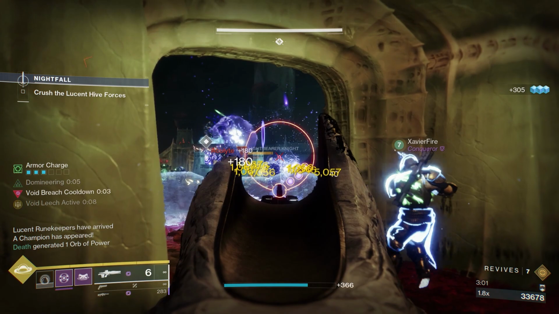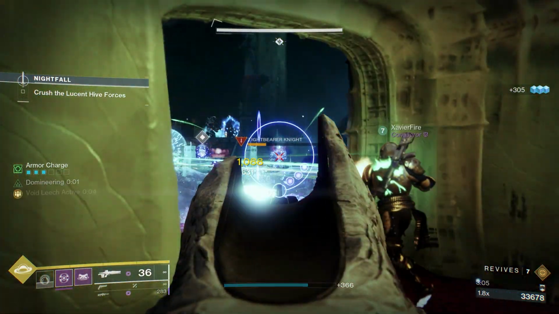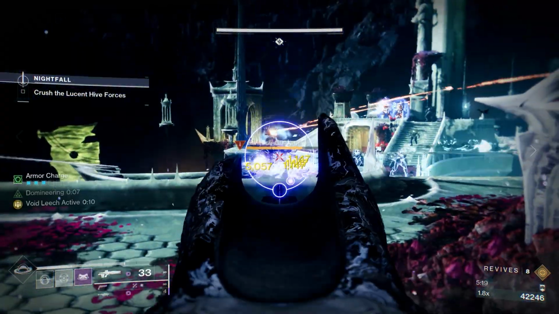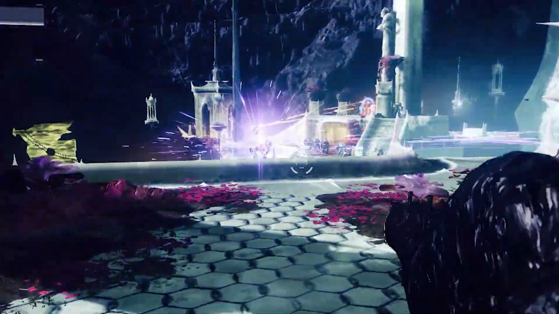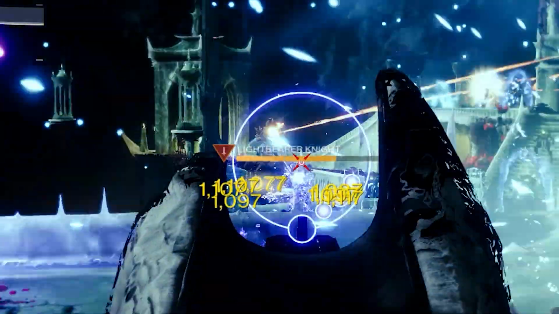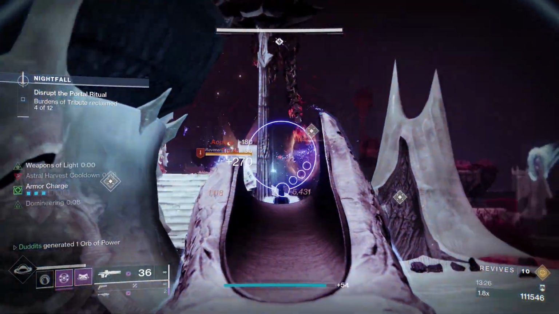Now, my personal favourite part of this build is the suppression part. Suppression, I've mentioned in a few of my videos before, it is so strong, so underrated. And if you're doing Nightfalls or GMs with Lightbearer Knights, Lucent Hive, it does suppress them, so it's really strong. These fellas usually just spam suppression grenades at you. Well, flip reverse, we're going to do it to you. You can't do nothing to us.